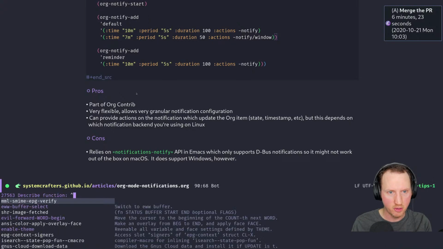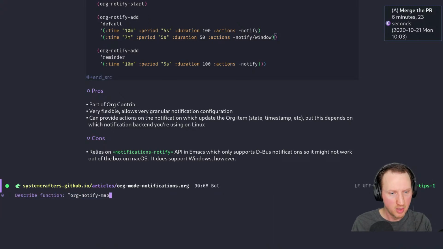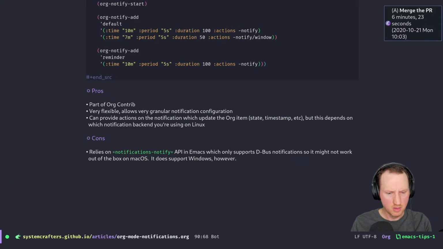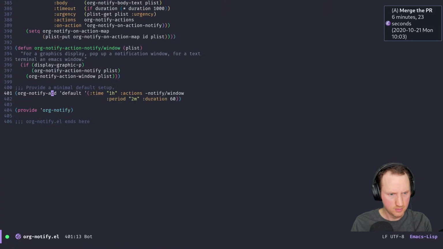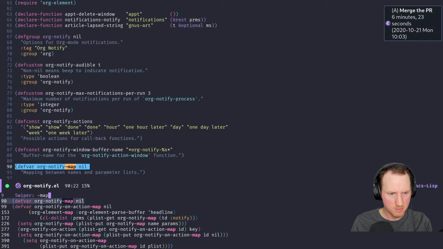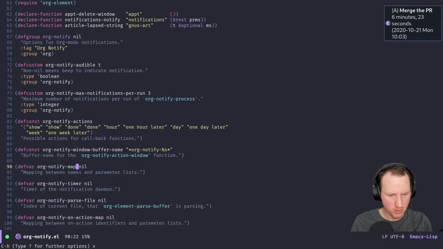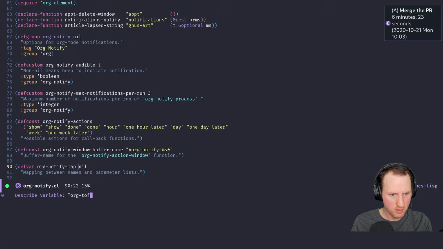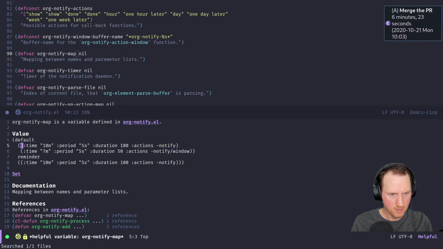If we were to go back to that variable, org notify map, was that it? Map. Org notify, oh, jeez. Org notify map. Yeah, okay, we see 2 rules here.